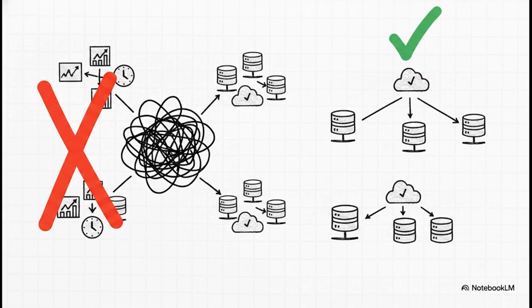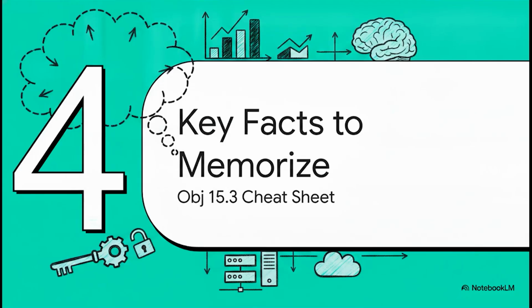To actually solve this in the real world, you'd need to either create a single metric chart displaying just CPU usage for all 10 VMs, or build an entity chart for one specific VM showing its CPU and memory usage side by side. All right, bringing it home with section 4, key facts to memorize.